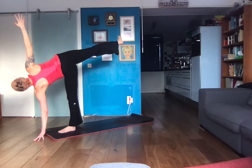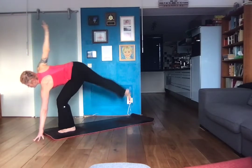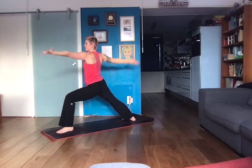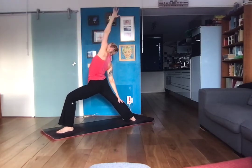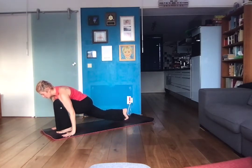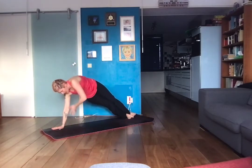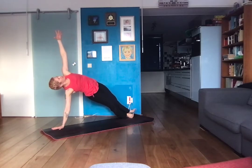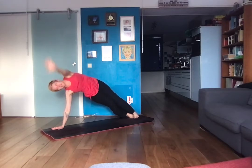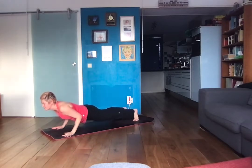With an exhale, it's a soft landing in warrior two. Flipping the palms for peaceful warrior, opening the left ribs. Exhale, hands cartwheel down, right hand under the shoulder, left foot on top of the right foot for that side plank. Big breath in. Exhale, take it through vinyasa.